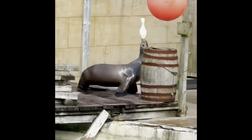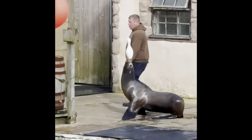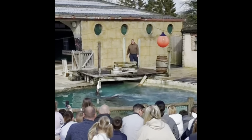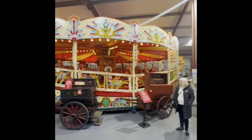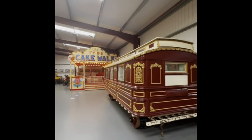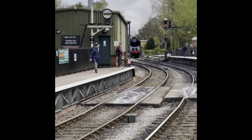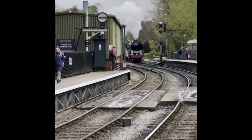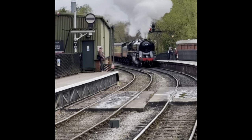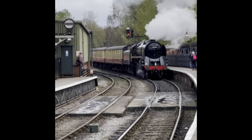Now, Mervyn can't bear to watch, so he just goes for a swim. Mervyn has learned to walk around the stage without dropping a skittle, and it takes a lot of concentration. He's got to watch where he's going, not watch the item on his nose, but he can even do this without dropping it. That really is impressive balancing. I know. But he'd love it, wouldn't he? I'm sure he would.